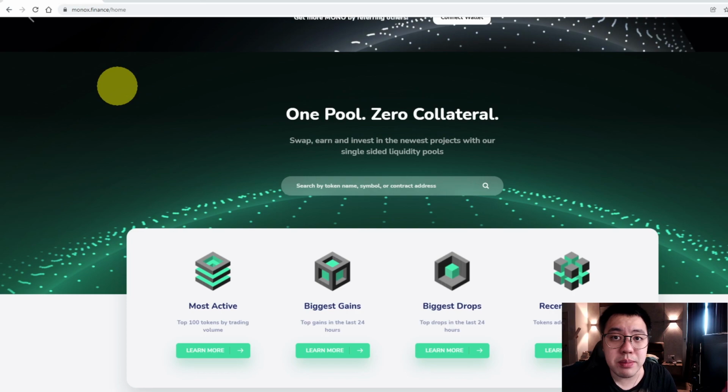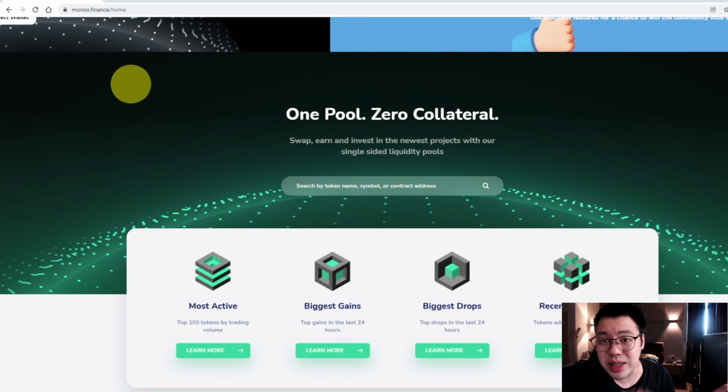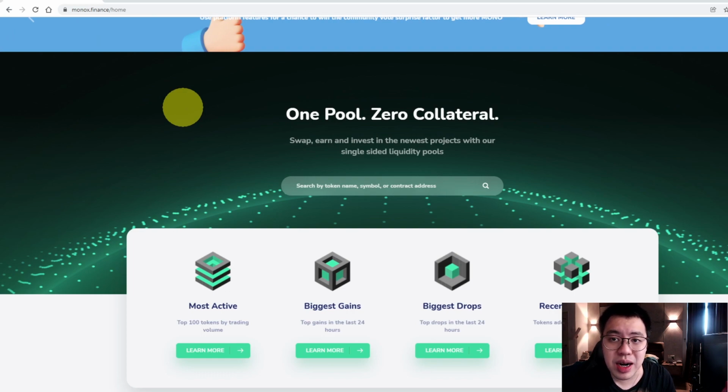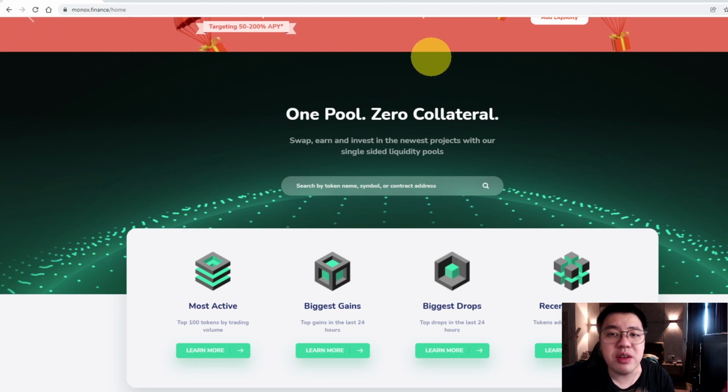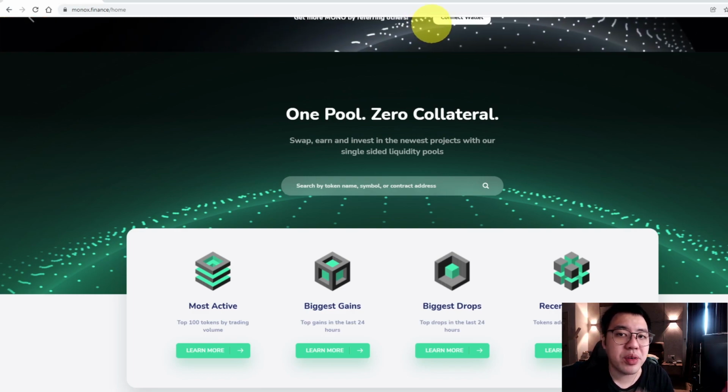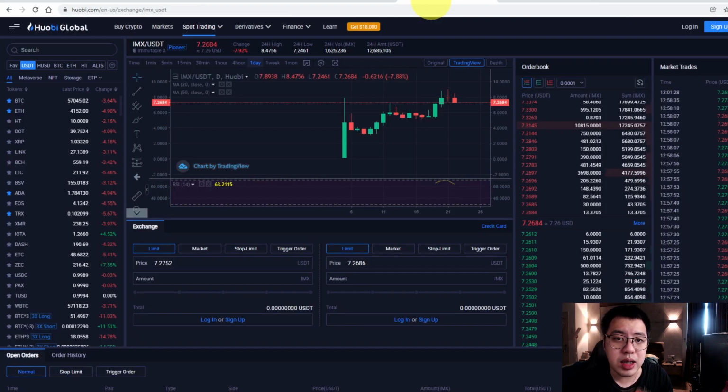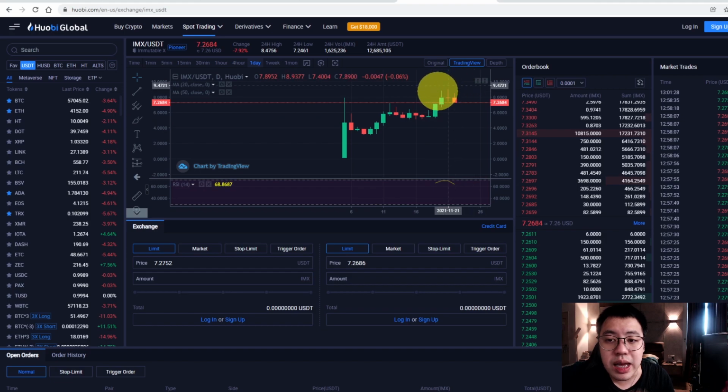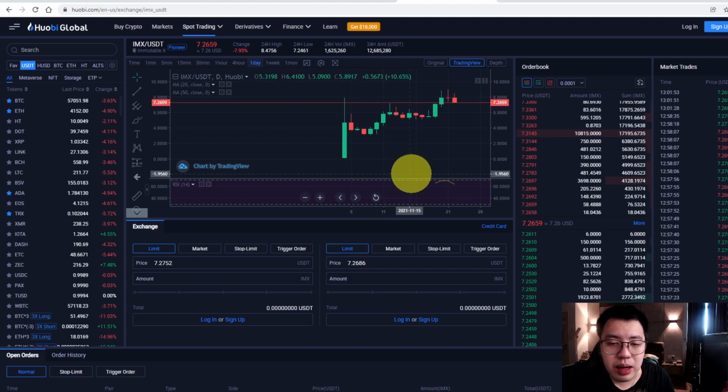Okay, let's focus on the Primelist event. Because wherever Huobi does a Primelist event, definitely the token will shoot up immediately when it launches to the public. Before you join, let me talk about the previous Primelist events in Huobi. The first one is IMX USDT. It launched last month, and you can see the moment it launched, it just shot all the way up. Even today, it still stays where it is right now. It doesn't fall all the way back down to zero.